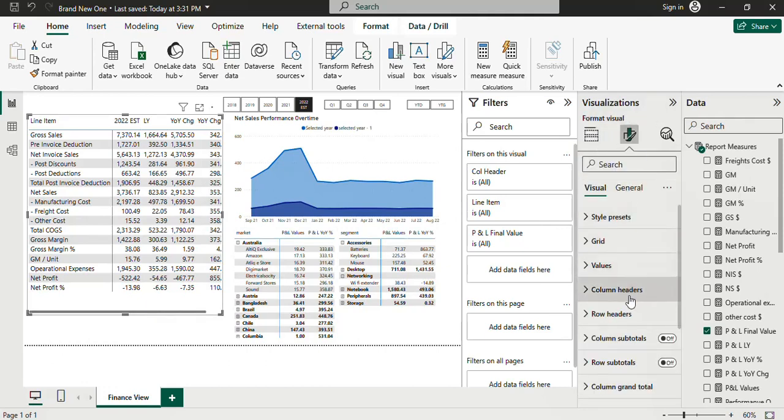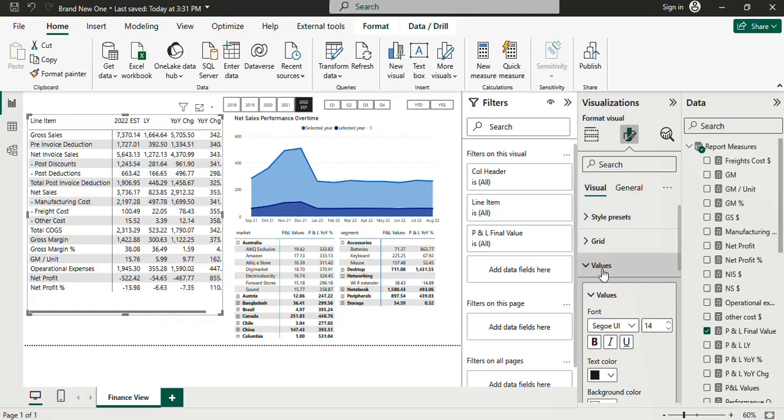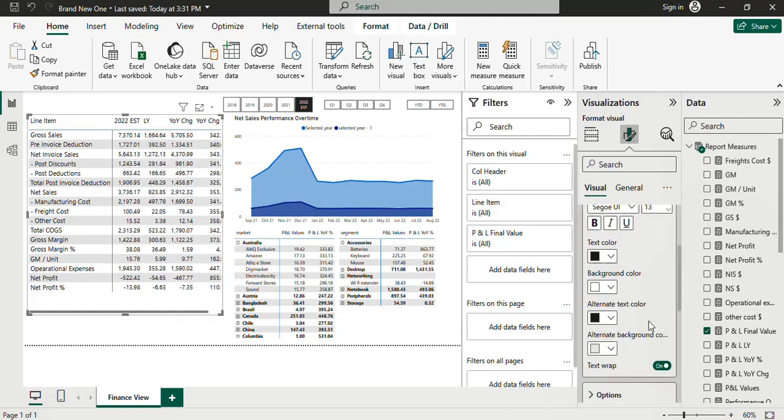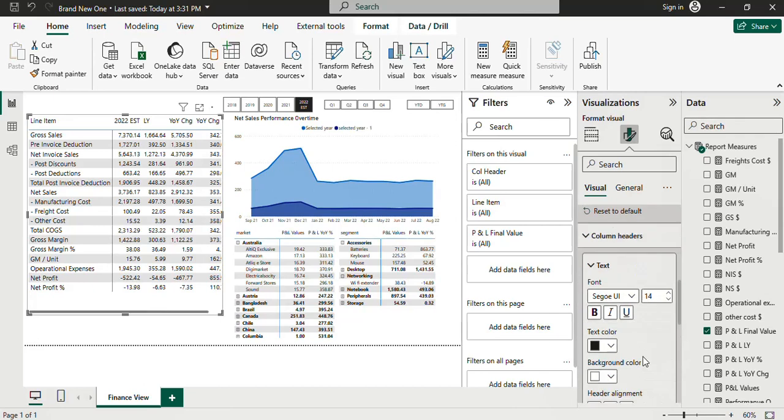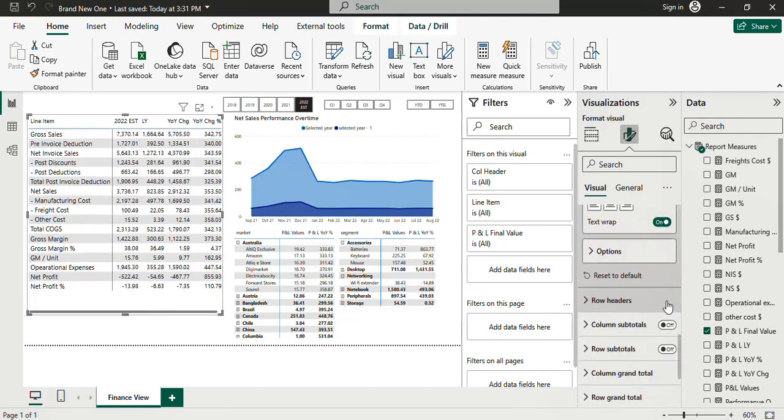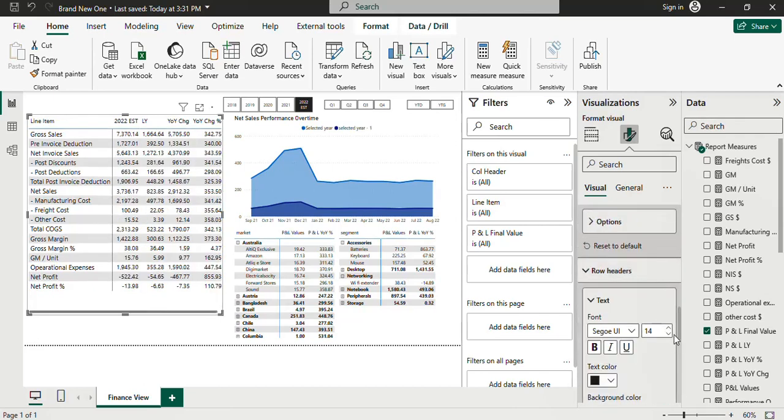Let me reduce the size a little bit. 14 is okay. Let's make it 13 and see something. And column headers 13. Row headers 13.